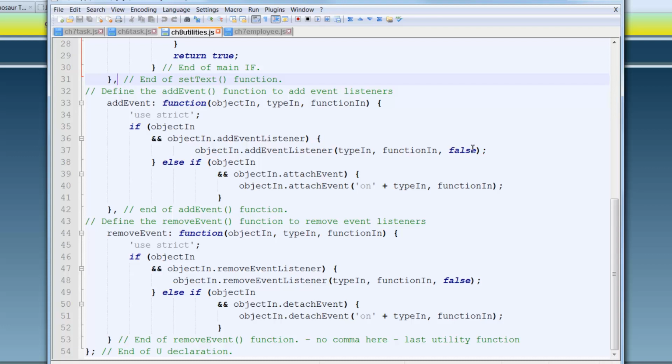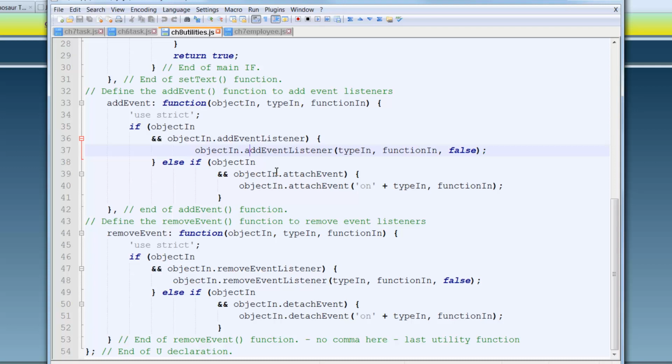And right now we pass it false, and this will change later on, and it's something we're going to learn about further on in the chapter. So don't know that much about that third argument to the add event listener method. And that's what it does for everything but Internet Explorer.